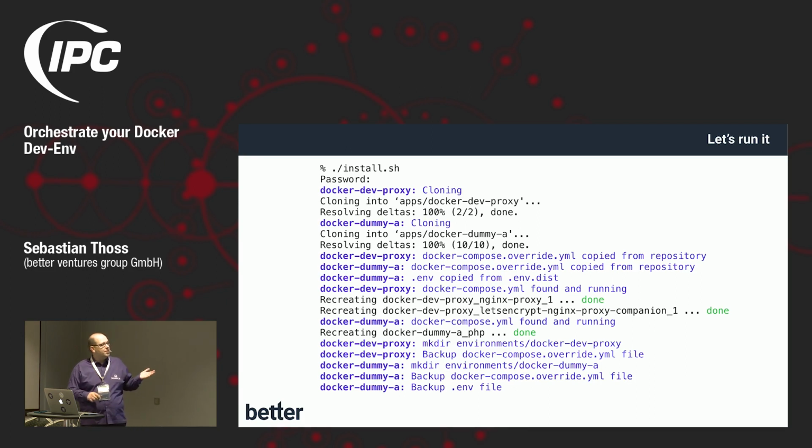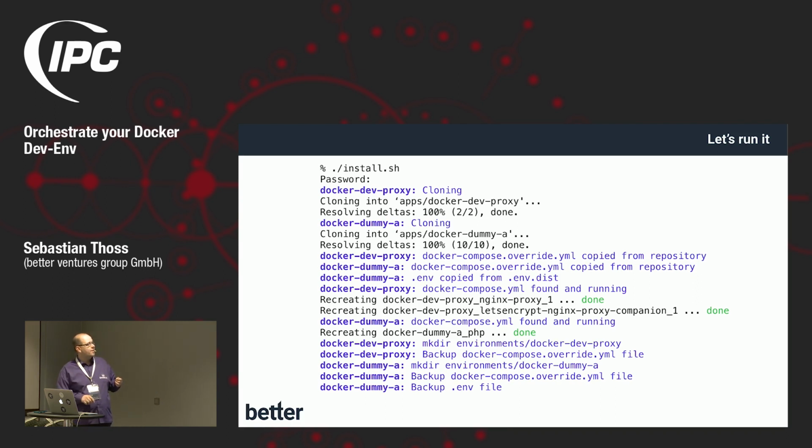But yeah, if you have more details, happy to get more information on that one. So, as mentioned, next is cloning. Then we check if the override is in the backup. If not, it will copy it from the repository. So it will copy it from the dist file.